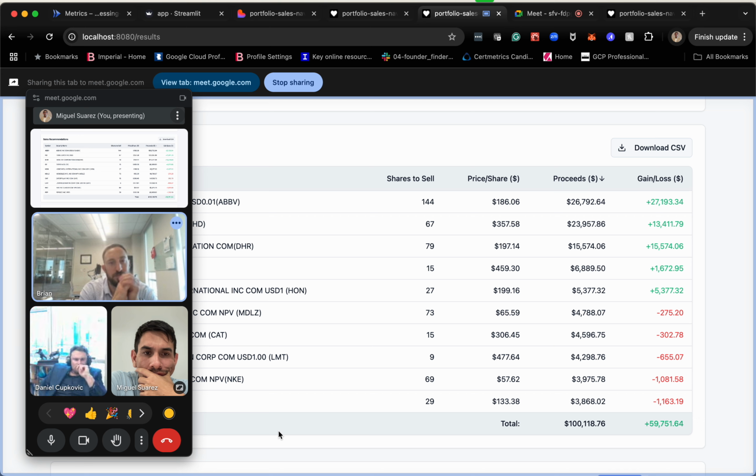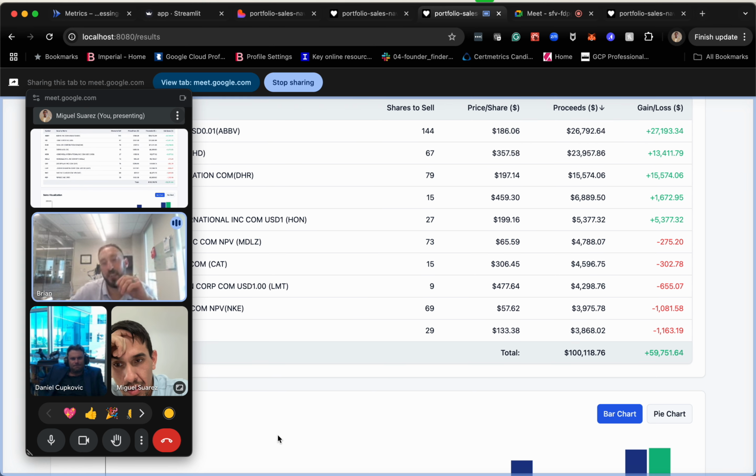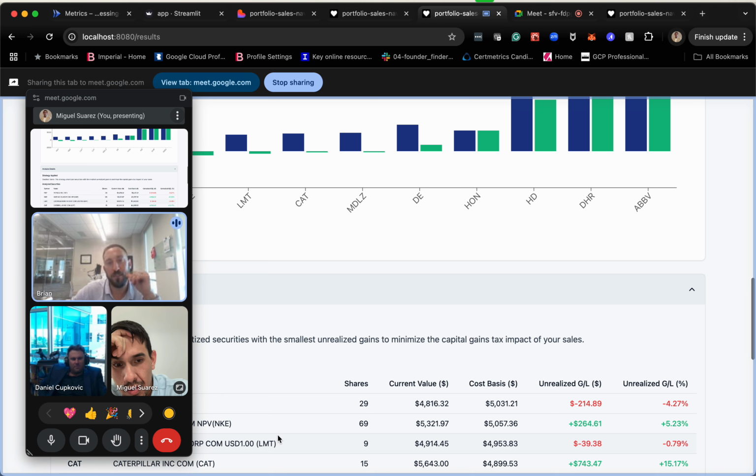The AbbVie, you know, this is just something you scraped, but you're taking more gains than you are proceeds. So the bars might be kind of counterintuitive. Yeah, that number's wrong. That's not right. We have to see what's going on with that. But don't worry about the numbers. I'm just looking at it, and that's what you're seeing in the bar graph.